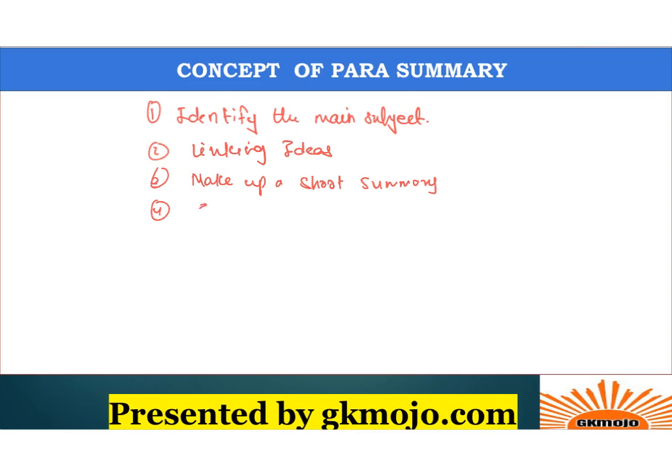Also eliminate all irrelevant options. Most often in the parasummaries that have appeared in CAT previously, most of the options can be eliminated. Either they give extreme answer options or inconsistent answer options which are not going with the paragraph. These are the type of options that you can eliminate easily. With the help of these few pointers, you can solve the parasummary very easily. So let us see the set that I was talking about.